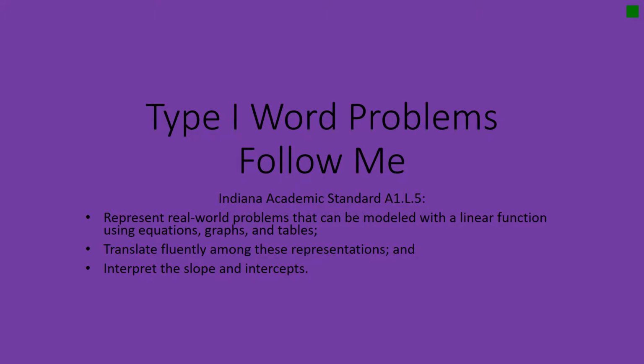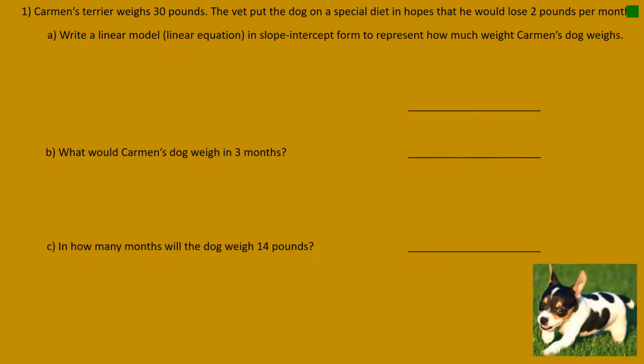Hey there, welcome back. We're going to do some problems today, and you're just going to follow me as we do them and copy down how to write the equation and then how to solve it. So the follow me today is about type 1 word problems, and these are all in standard A1L5.